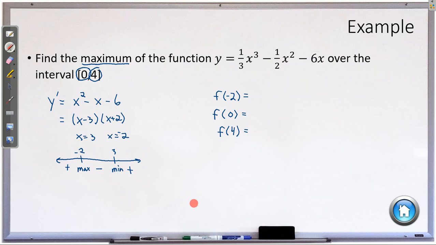Now I will say one thing. If you want to, for your absolute maximums, you can actually skip this whole step if you simply test F at 3 as well. It will obviously be smaller than the others, or at least most of them, so it's not going to be a max. But if you don't want to do your sign chart, you can skip it and just include F at 3. But now we simply have to plug those numbers into your original function and see which one is the biggest. That will give us our absolute max.